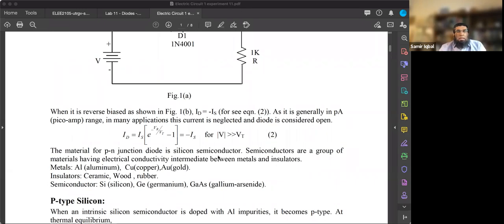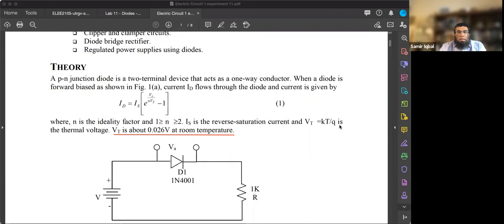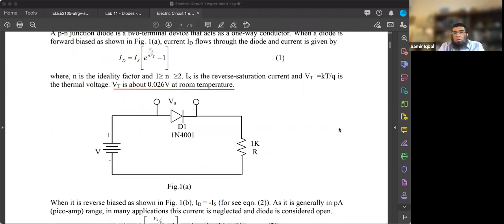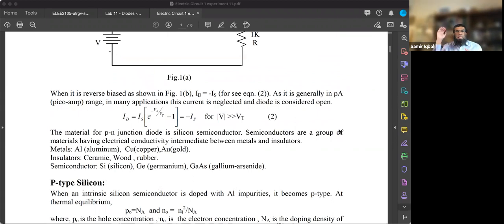Now, what is a PN junction? We said here it's a PN junction. PN junctions are in solid state devices, the devices which make up all of our electronic devices, made of semiconductor material. Semiconductors are materials which are not very good conductors, and they're not insulators either. Their conductivity lies somewhere between insulators and good conductors.